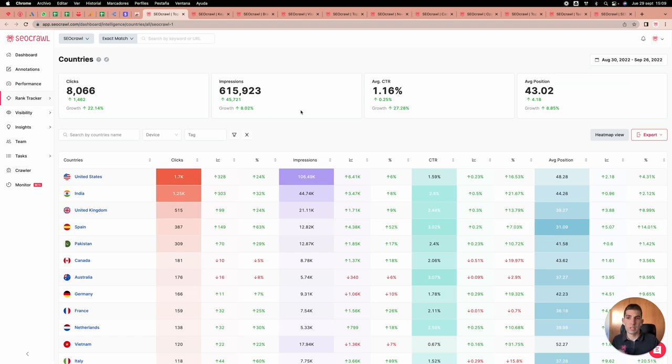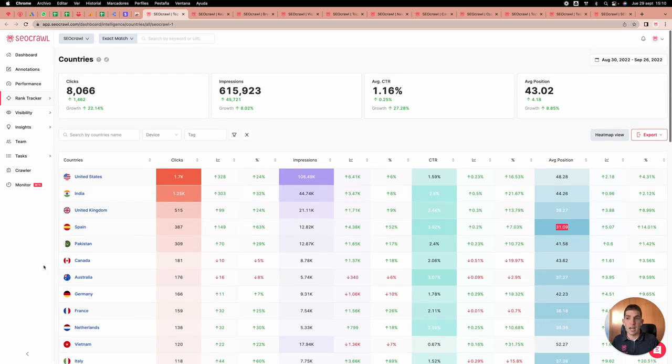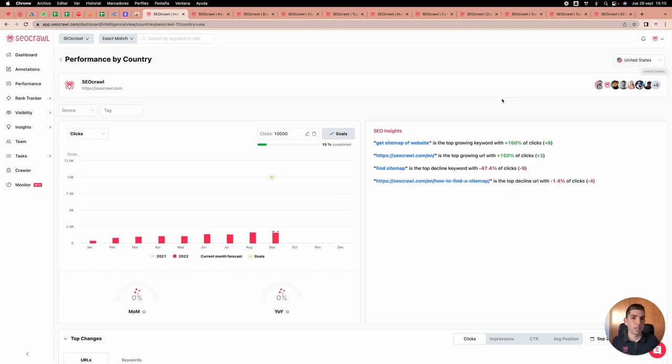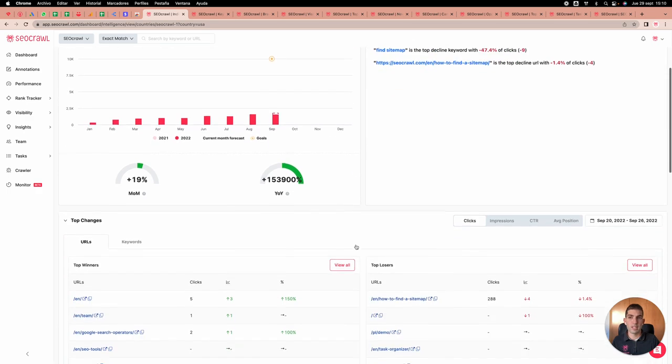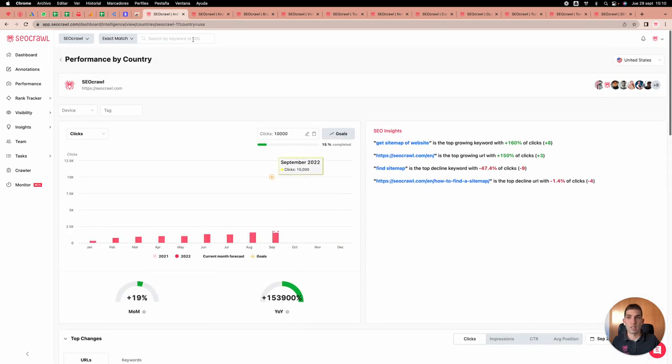And then the country report, which is very important if you're working with international SEO. For example, here we see that Vietnam is crashing in terms of impressions. Australia has a CTR a bit above the average of the rest. As I mentioned before, Spain has a better average position than the rest. And if I click on any of these countries, what I will see is the same SEO dashboard as before, but only with the data from the United States filtered. And of course, I can play around with any of the countries. This is super important because I can see all the data super fast, super directly, and analyze each of the countries in a single click.